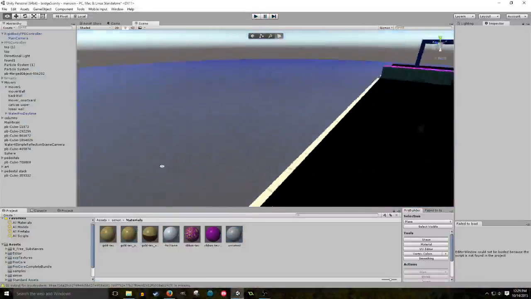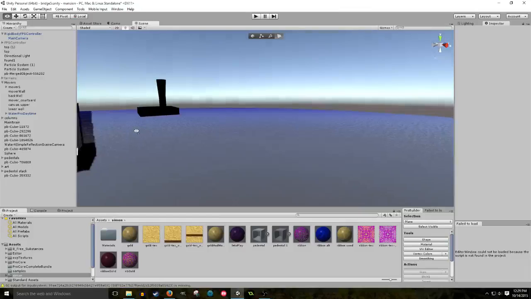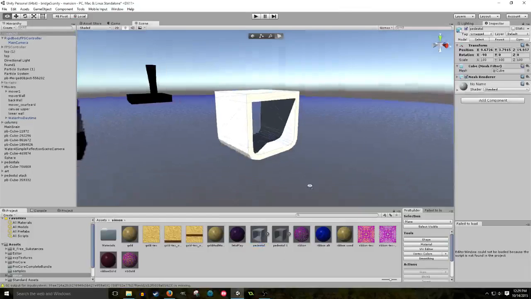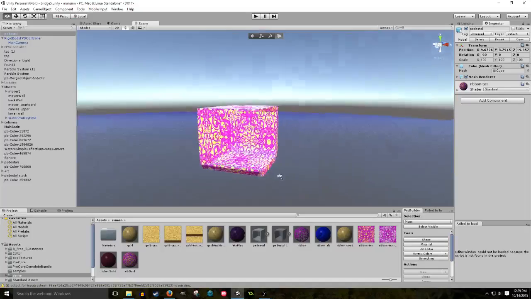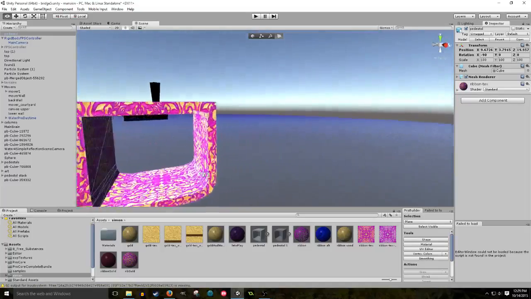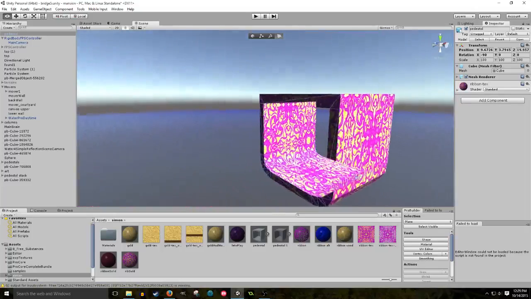So let's suppose I have the model Simon sent me. Okay, and then I can take a texture and apply it to it to create a, oh, interesting that it's doing that.